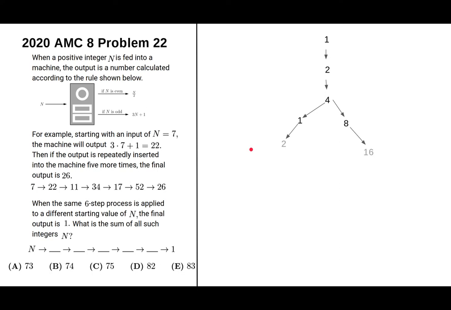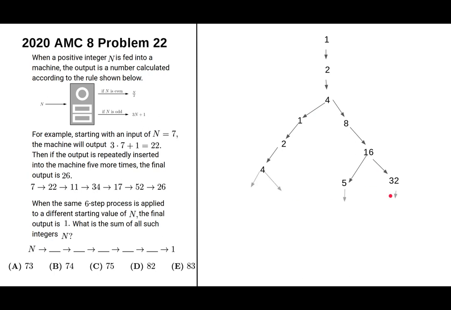And now 1 is back at the start, so we know the only integer that 1 could go to is 2. 8 can go to only 16 because there's again no such integer such that if you multiply by 3 and add 1, it gives you 8. Same way, 2 has to go to 4, as in the beginning, but 16 can be written as 5 times 3 plus 1 or 32 divided by 2, so both of these values work.